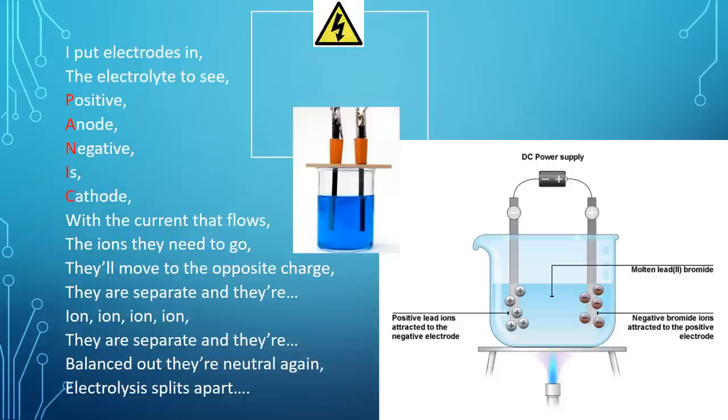They are separate and they're ion, ion, ion, ion. They are separate and they're ion, ion, ion, ion. They are separate and they're ion, ion, ion, ion. They are separate and they're balanced out, they're neutral again.